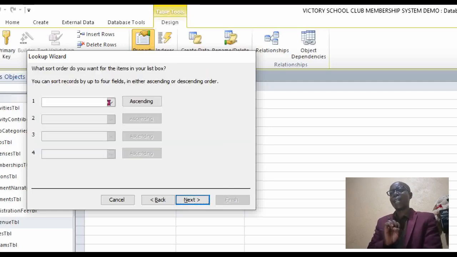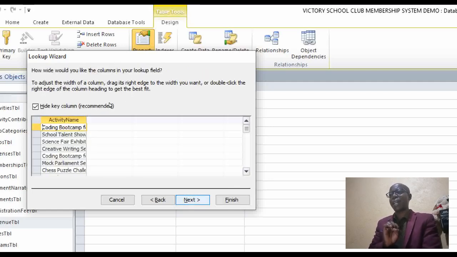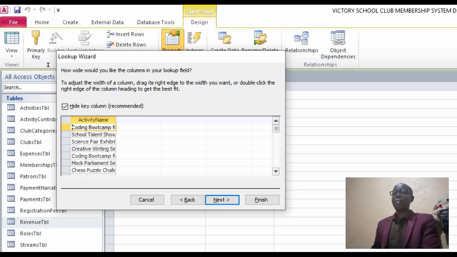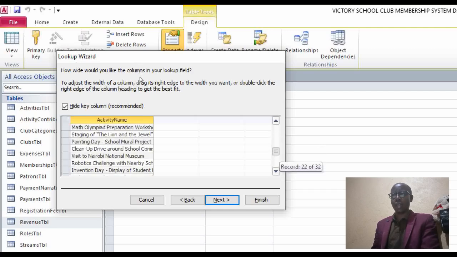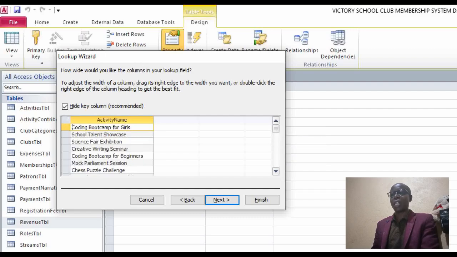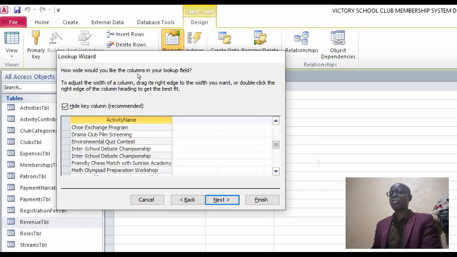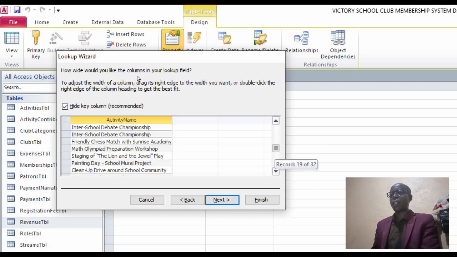Then carry on and the next and the next. You see, at this time, in this step here, there are two things to be done. One, widen the column until you are able to see the entries correctly shown. Entries should be correctly shown. Like I find down there, there are some entries which are hiding themselves. So you entries, can you make yourselves available? The longest entry should be taken care of.